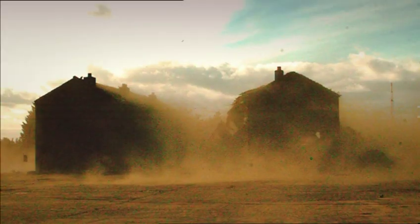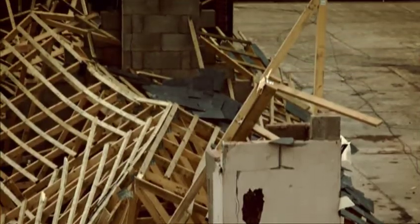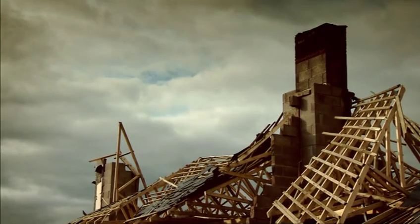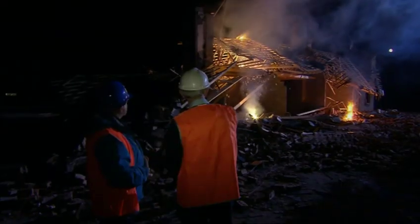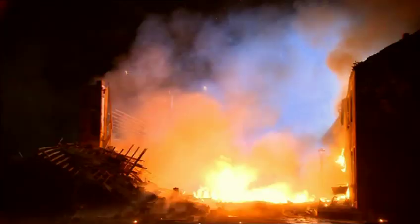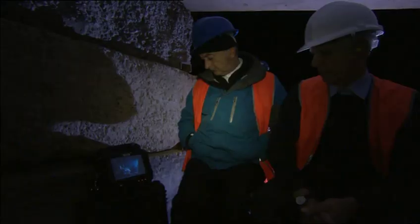As the bombing continued on Blitz Street, there were more images of the past. Well. The chimneys are still standing, aren't they? That image of a building with just the chimneys standing is quite commonly seen in bomb-damaged areas from the Second World War. When we firebombed the street at night with incendiaries, I got a glimpse of what it was like to experience that threat. Then we set off the flame bomb. Even behind a concrete blast shield, it was terrifying.